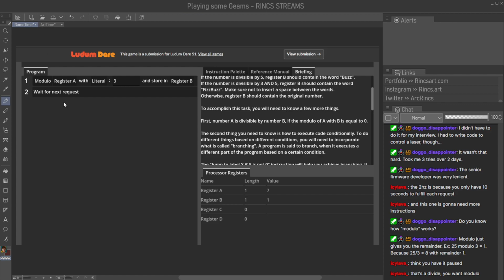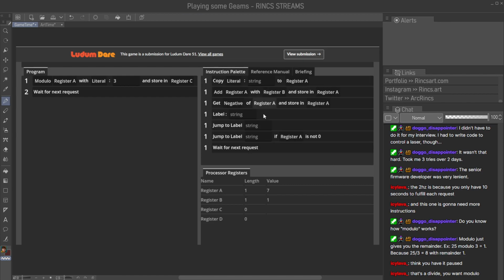Okay, I need to store it in C or D. And then if... jump to label buzz if register C is not 0.